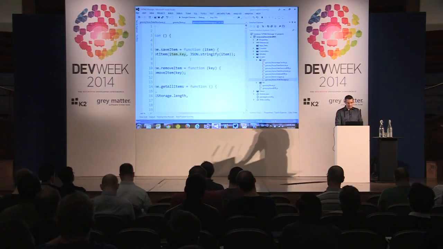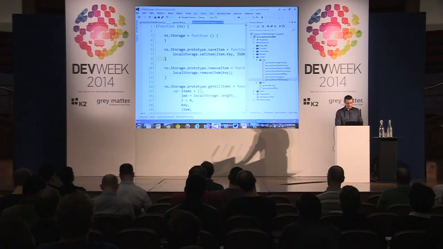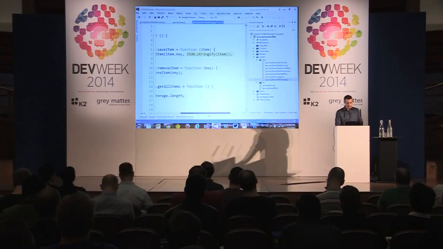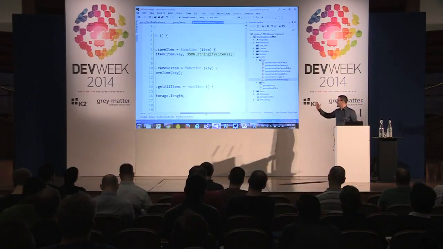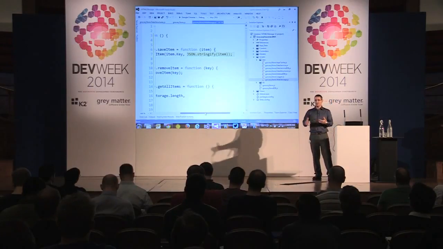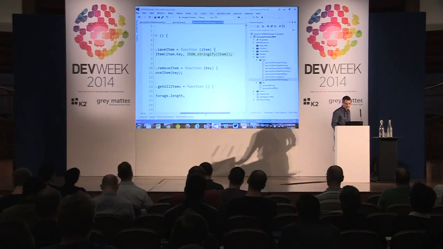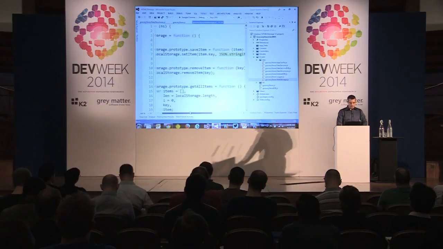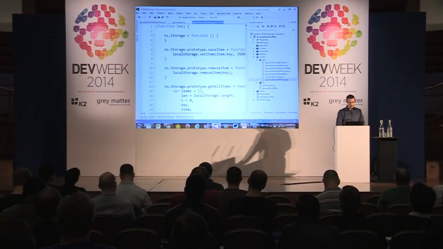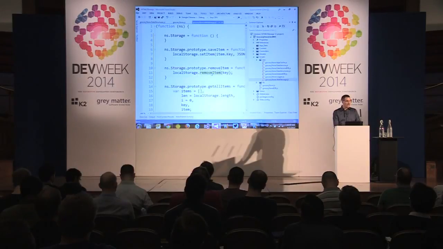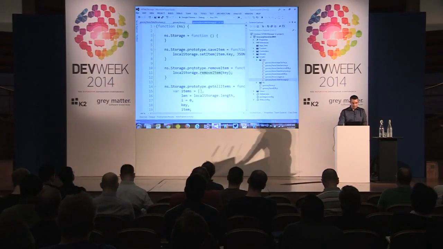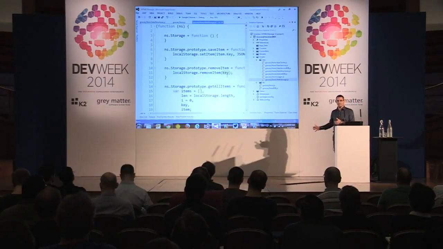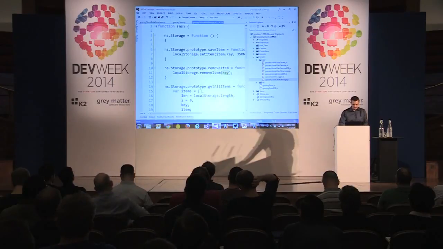And as I said, everything that is saved in local storage is string-based. So I use the JSON stringify function to stringify my JavaScript object, and to serialize it inside of the local storage. The removeItem function of the storage object is going to call the removeItem function in the local storage. That function gets a key and just removes the key-value pair from that storage.